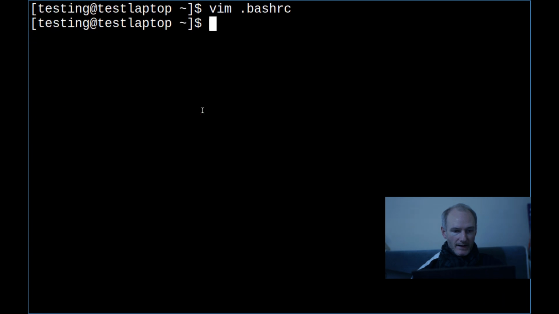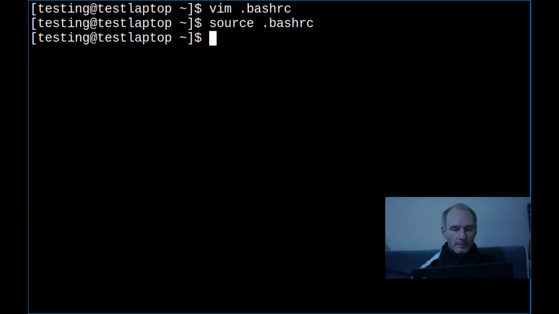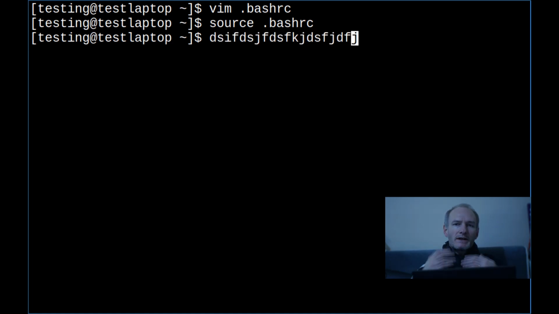So let's save that, and we're going to do source .bashrc, and that should allow us to use Vim or Vi keys. So if I start typing and I hit escape, see the cursor, and I hit DD, deleted, okay? So I press DD twice, that is a Vim binding. I can't remember the technical term, but it deletes the line and puts it into a buffer for you to paste. There you go, I hit P, so that pastes it. So we can see some of the Vi bindings are working. Lovely.